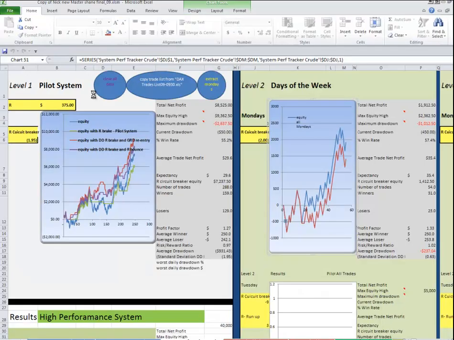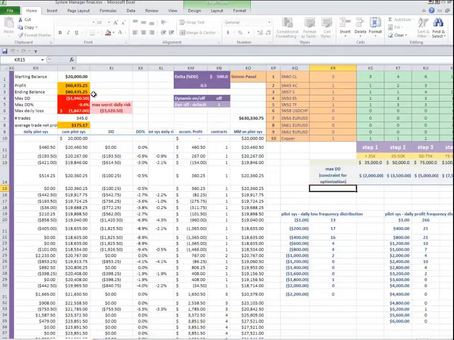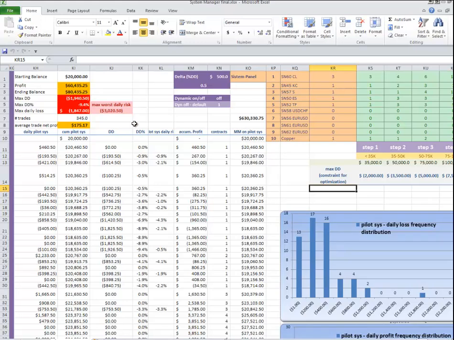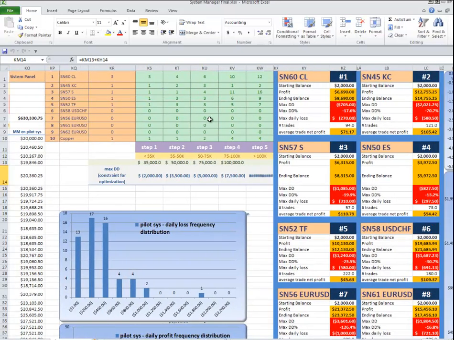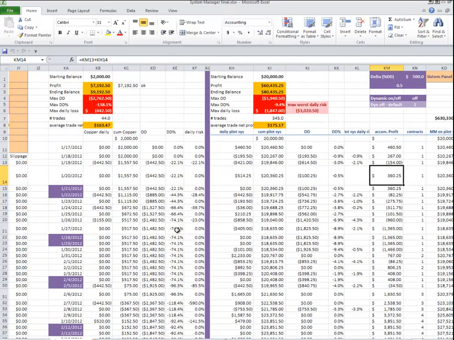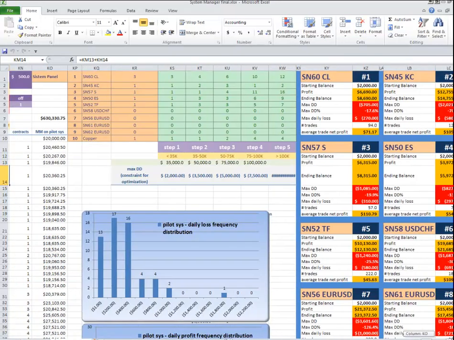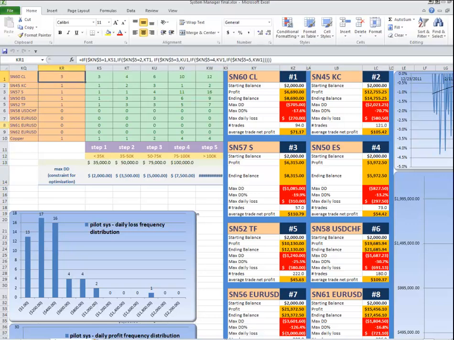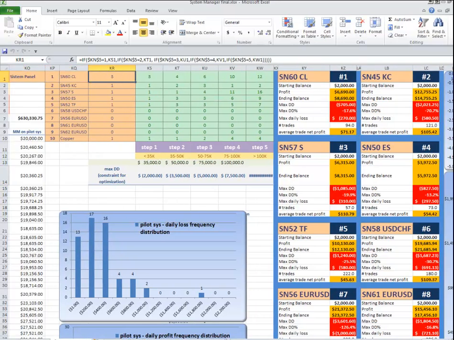So let me just pull this one up here. This will take a couple of minutes to load up. So what we're going to do now is get the wheat chart to the high performance system, and I'm going to show you how to load it into our new system portfolio tracker, which is our new spreadsheet, and it'll come up as wheat. And then we'll have our data for our high performance tracking. So if we turn every system off in here, which we can do over here in our switching, this is our switching mechanism thanks to Giovanni.